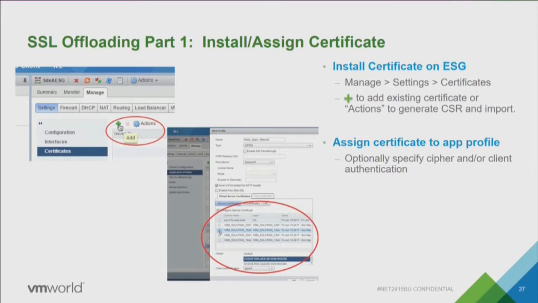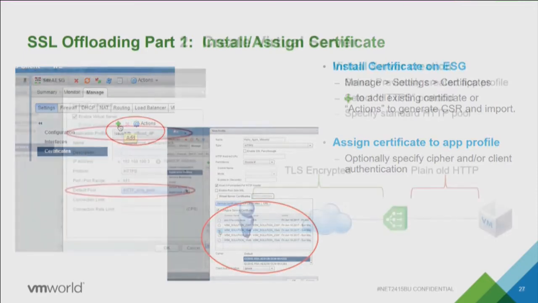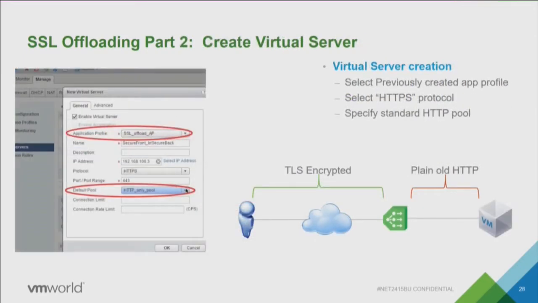Obviously, depending on your use case is what kind of certificate you're going to use there. But either way, I need to get a certificate on there that I can use for that Edge Services Gateway or load balancer to identify itself. And once I've done that, it's a pretty simple way that I move forward. When I create my virtual server, obviously I'm going to create that as an HTTPS virtual server. And then when I create my server pool, I can just do that as standard HTTP.